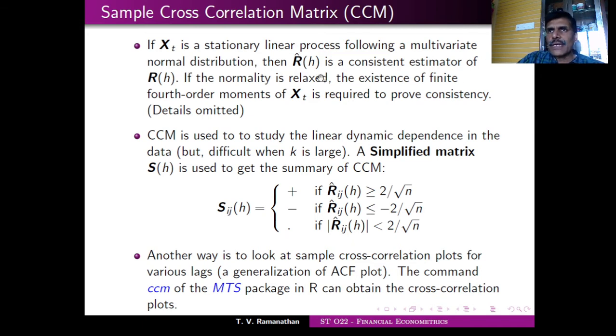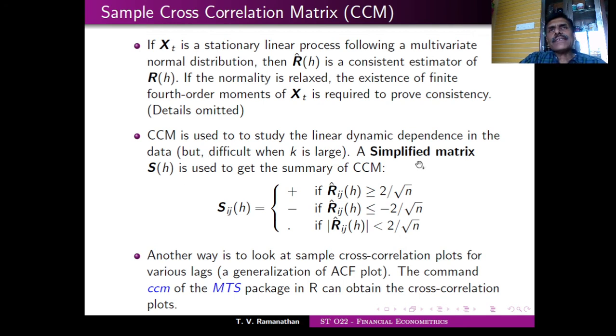Now, you can also claim the consistency and its asymptotic distribution theory with higher moments assumptions. For example, if you can assume the fourth moment exists for xt, then we can still prove the consistency of these estimators. Which estimators am I talking about? I am talking about the estimator of the mean vector and the covariance matrix, as well as the estimator of the correlation, the cross correlation matrix, CCM.